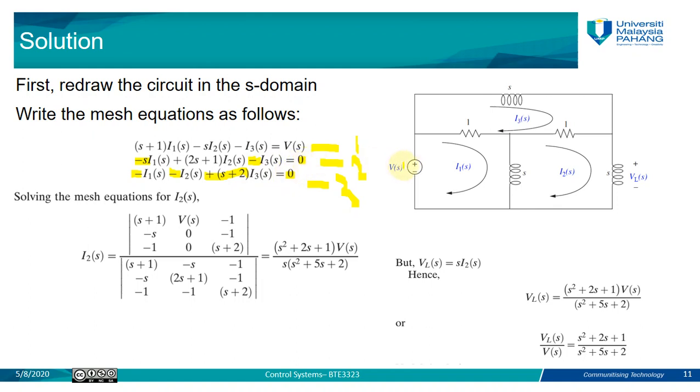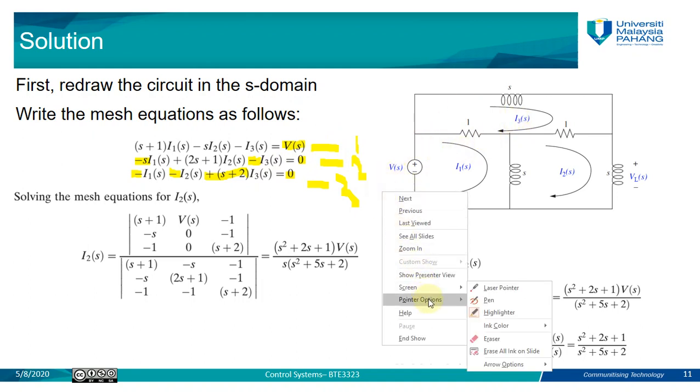So there is no voltage source only in loop number 1. In loop number 1 we have this value of Vs. But loop number 2, is there any voltage source here? There is no voltage source. Loop number 3, is there any voltage source applied to this loop? No. So we put it 0. So these are the three equations that we need to write for this electric circuit.